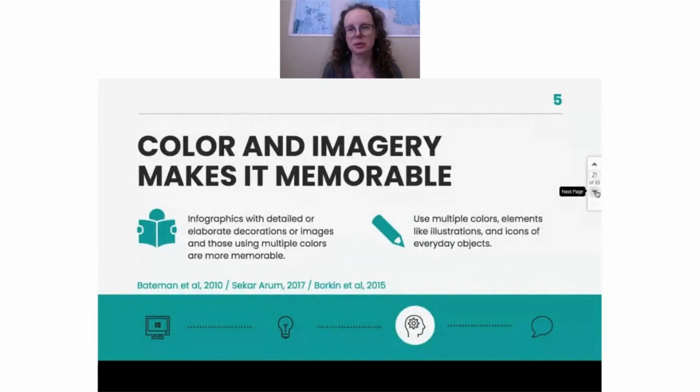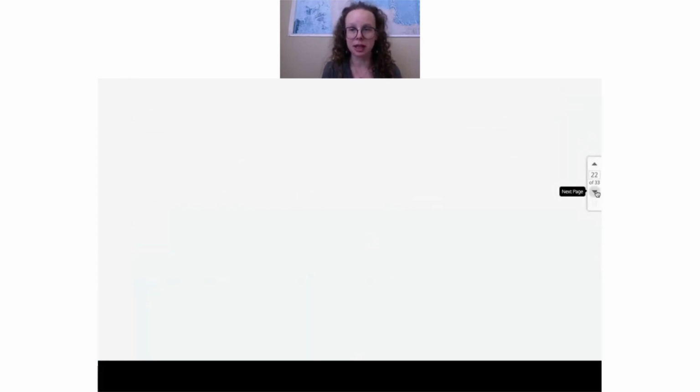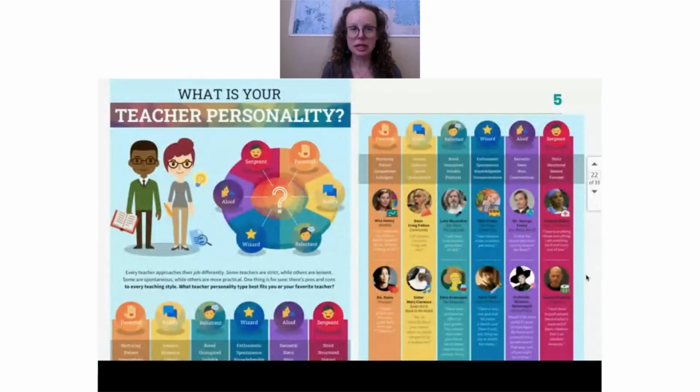So I think the examples I've shown you here today demonstrate a balance. This one is actually an outlier from what I've shown you thus far because it's super colorful, but I did want to show you that this one has a lot going on. However, I know that it is going to be very memorable.